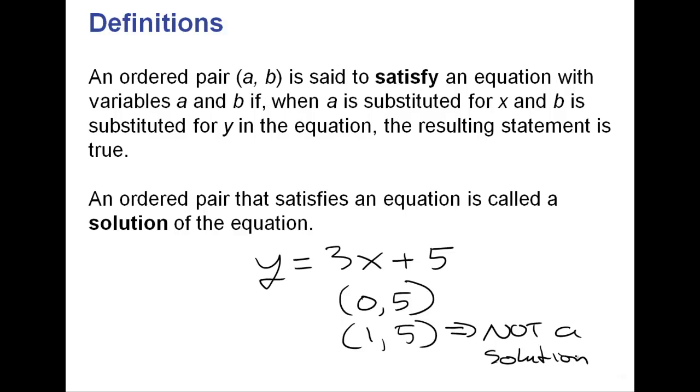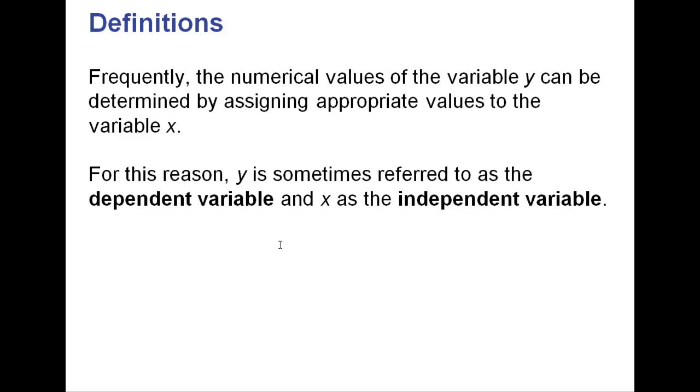You'll also notice that when I was checking these, I was plugging in for x first and then figuring out what y was. That's because when we have something written in this form, x is considered our independent variable and y is considered our dependent variable, because the things are happening to x, right? X gets multiplied by 3 and then you add 5 to it and then the answer is y, which brings us to our next two, independent and dependent.